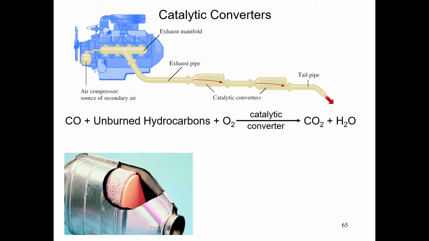Also, because the combustion engine works in open air, and the majority of the gas that's in air is actually nitrogen, you can also get some incomplete reactions with nitrogen that produce nitrogen monoxide and nitrogen dioxide, which are pollutants. And so the catalytic converter also helps to convert those back to just nitrogen gas and oxygen gas.